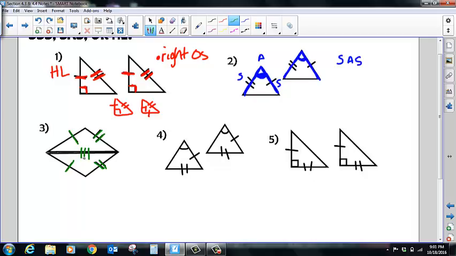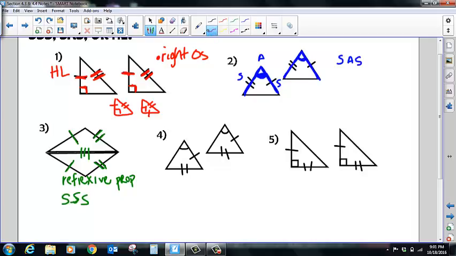congruent to itself through the reflexive property, if you guys remember that from our second unit when we started talking about geometric properties. So a segment is congruent to itself. Since these triangles kind of butt up next to each other, this segment is the same for both triangles. So therefore, we could say that they are congruent through side, side, side.